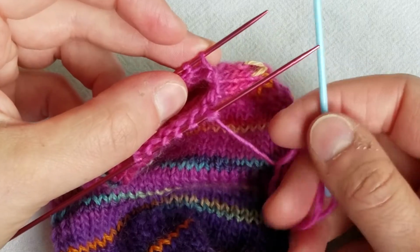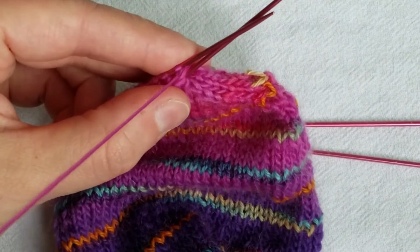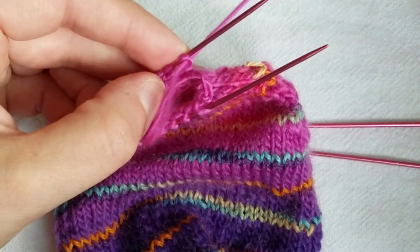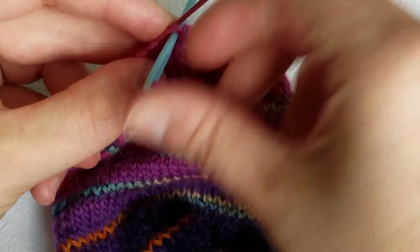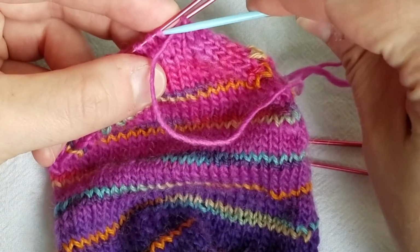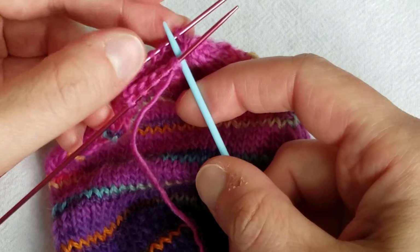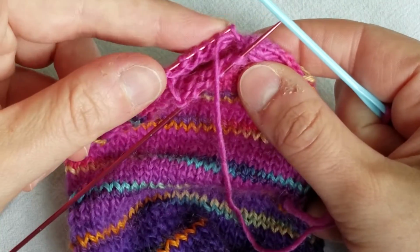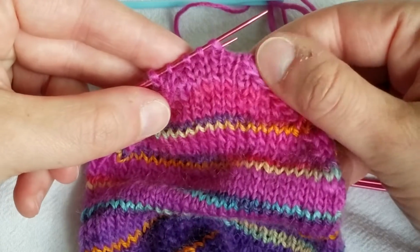Now we're going to move to the back again, and go through the first stitch as if to purl, and that one slips off the needle. And then we stay at the back, and go through the back stitch as if to knit, and that stitch stays on the needle. Okay, we're coming to the front again as if to knit. That stitch slips off. The next front stitch, purl. That stitch stays on the needle. We're going to head to the back, go through the back stitch as if to purl, slip that one off the needle, and you're just going to continue in this manner. And as you can see, it makes a nice finish to your socks.